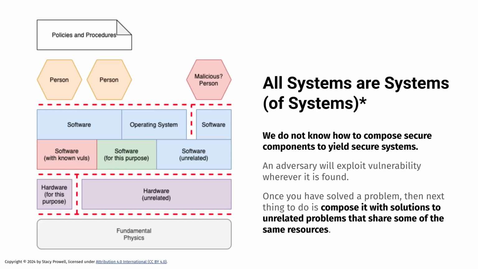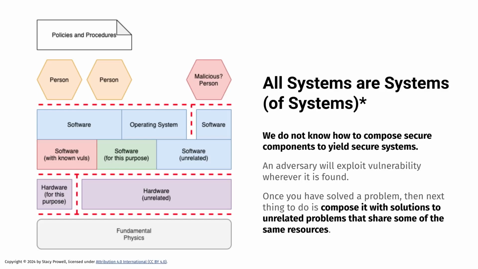And then on top of that, you have the operating system, other software. You may have software that's segmented off. That's great. Then above that, you have people, some of whom may be malicious. And on top of that, you have policies and procedures of organizations and how those all work. Even if it's your home machine connecting to the internet, you're subject to policies and procedures, for example, of your ISP. It's a lot.